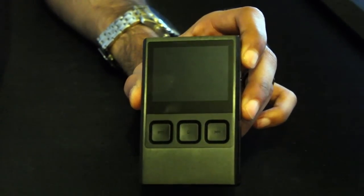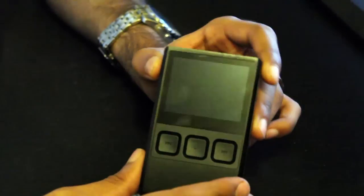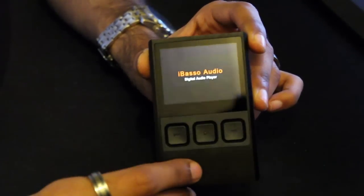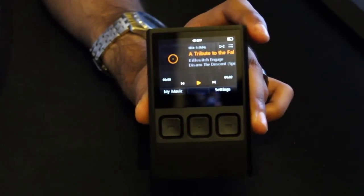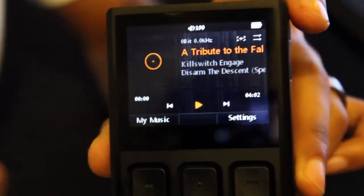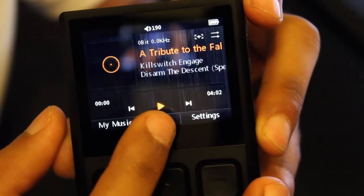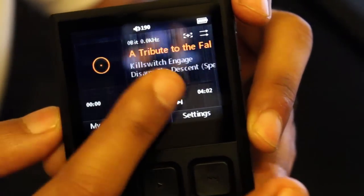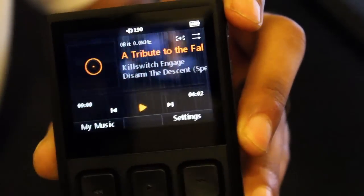Now audio, so I'm going to turn it on quickly if it's got any battery life left in it. If I press the right button would be useful. So power it up and we get a nice iBasso logo, and we're greeted with the general home page. So if I bring you guys in and focus the camera, there we go. So over here we have my music, settings, we have our on-screen touch play back and forward, music timeline, music details, bitrate, whether it's on shuffle, playlist, and the artwork. Up the top here we have the battery indicator and our time indicator.